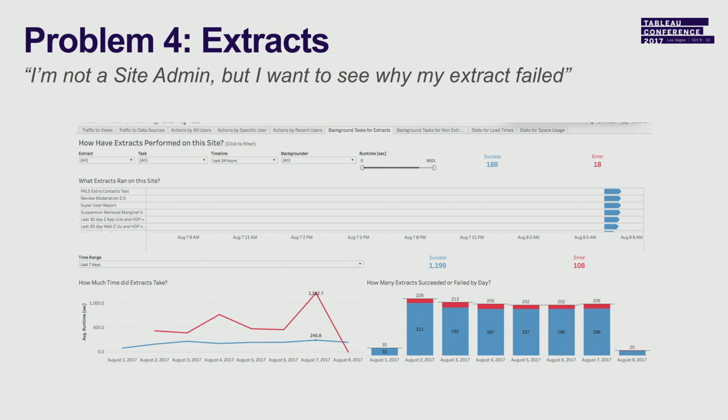Eventually, everyone's going to have an extract problem. It took me 1.5 years to have one. And Hyper may be fast, but essentially what that means is you're just going to have more extracts running around because you can do more all at once. I'm always an advocate for live over extract, but I recognize that monitoring is something we all have to do.